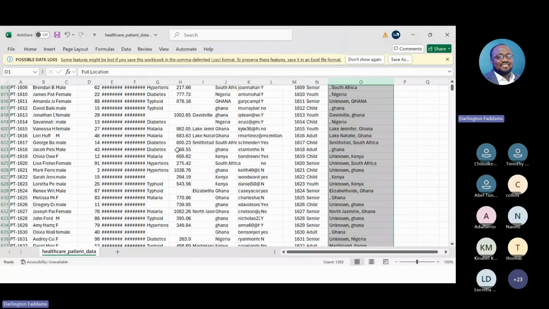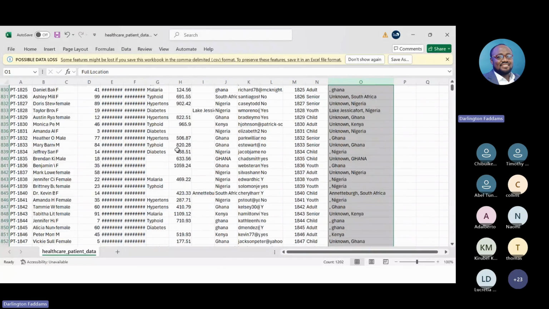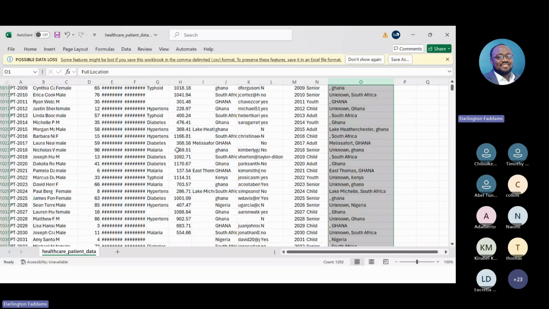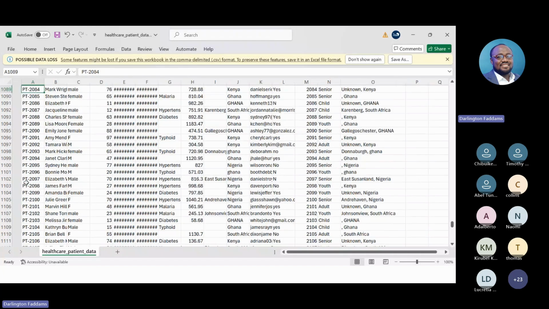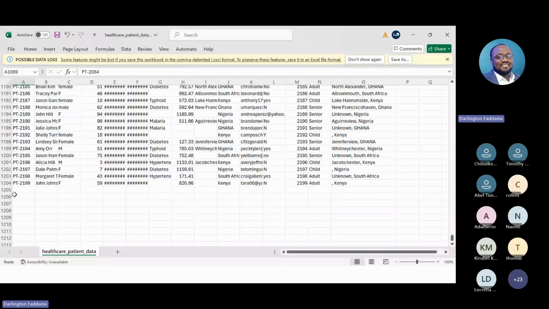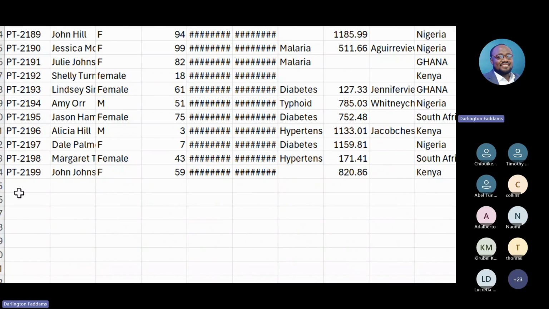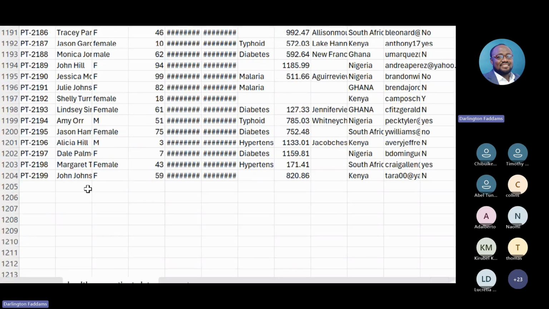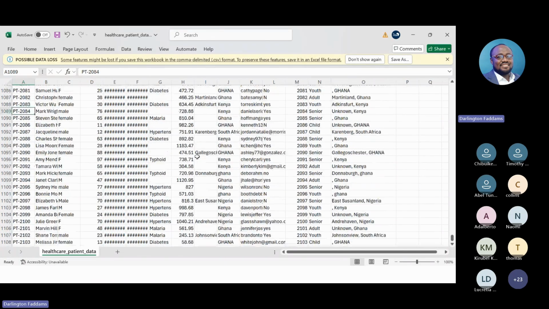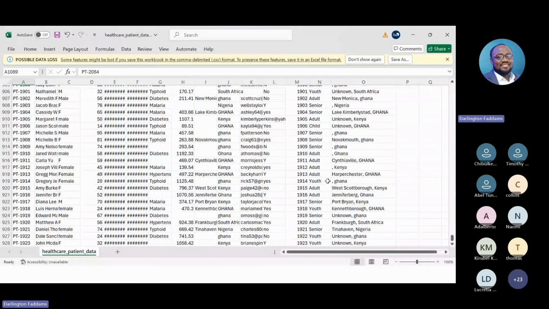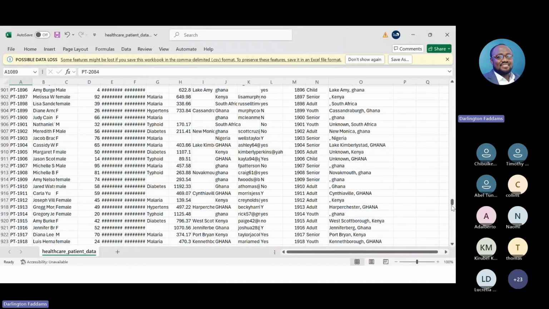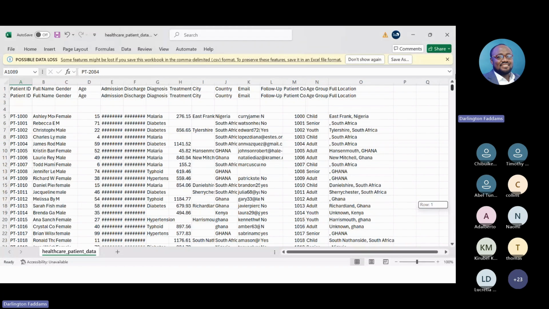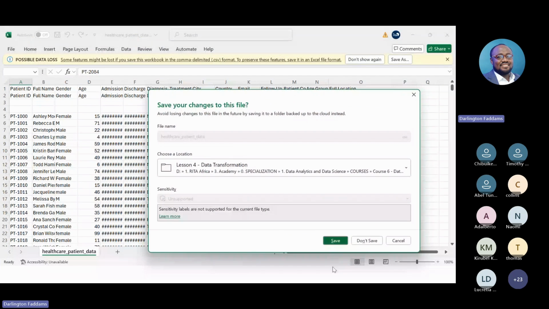okay, someone says 15. Thank you so much. If you check the number of rows, you can see that, wow, this is really something. We are talking about more than 1,000 rows. This particular data set is giving us 1,200 rows. That's cool, because with real data sets, you will be working with 10,000 rows, 100,000 rows, 200,000 rows or more. So I'm happy that we are exploring more rows as we move forward, and we will be dealing with large data sets as we move on as well.